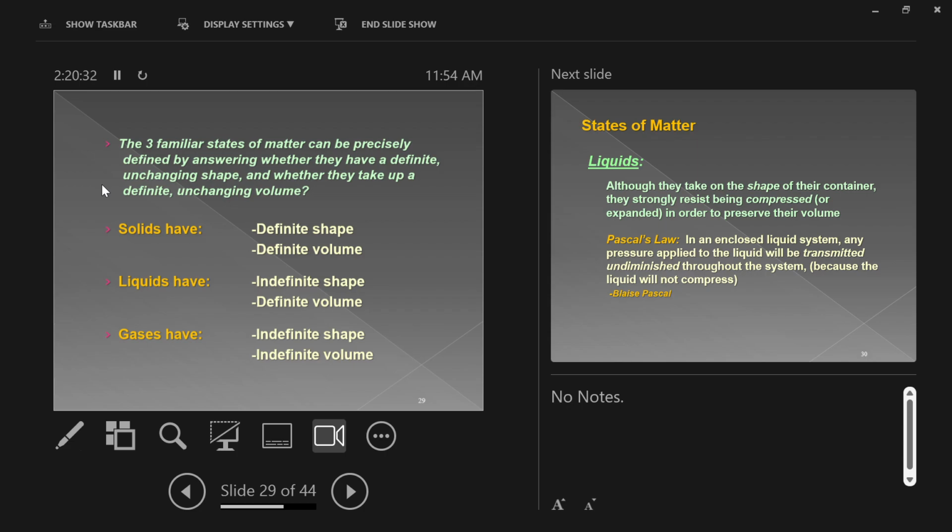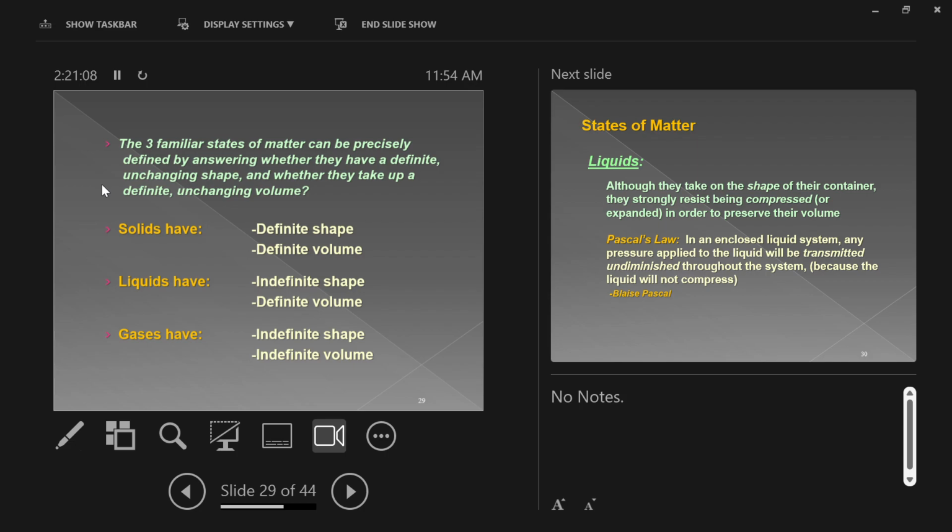You're mostly liquid, by the way, right? 75 to 80% of you is just liquid, okay? Some of you is gas, right? Think about the oxygen in the blood and things like that. That's a gas. And some of you is solid, right? Your connective tissue, your fat, your skin, your organs, all of that. Those are mostly solids. So we have solids, liquids, and gases in our own bodies, okay? Also, parenthetically, these are not the only 3 states that matter can be in, okay? These are the 3 most familiar states, okay? There are states above gases, such as plasmas, and then there are states below solids that are called condensates.